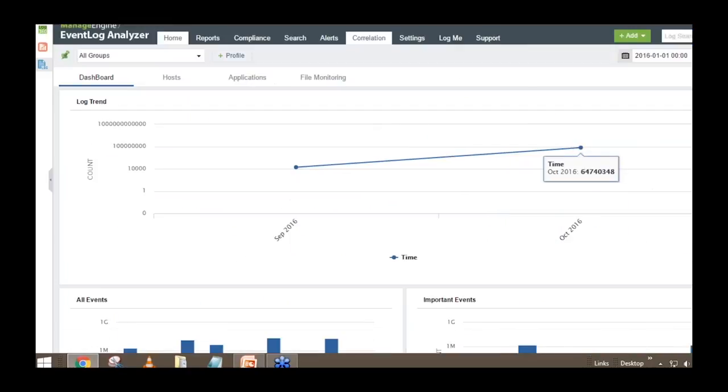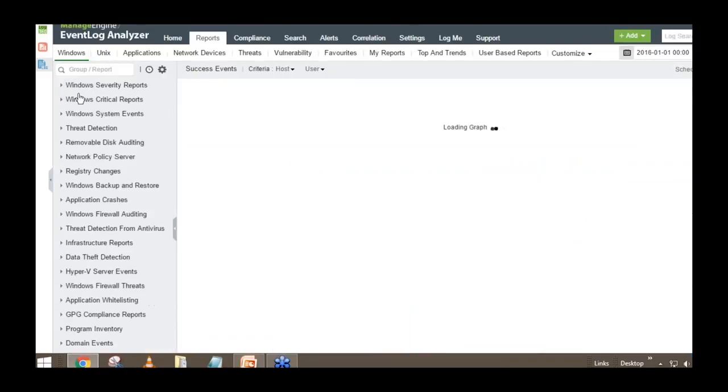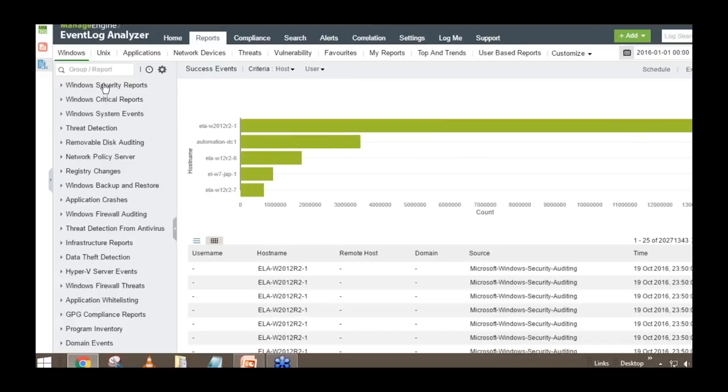Now, if you could just notice, I have it clearly categorized right here. So the log trend, now September, the log count is mentioned right here. And as you can see here, the trend of the log growth is mentioned right here.